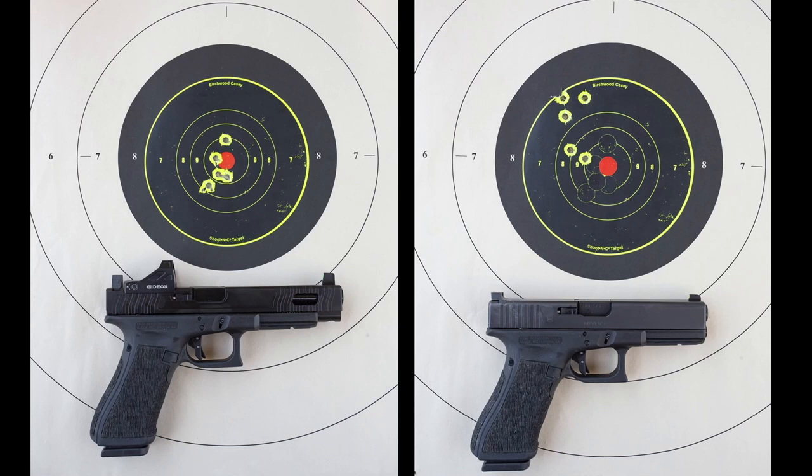Let's say instead of Blazer 147s, I find some MagTech 115 grain ammo on sale and I buy a couple of cases of that. The point of impact will be a little bit different. Different bullet weight, different velocity, right? With the Gideon Alpha, I can just re-zero at 1 MOA per click, and it'll probably take me 10 or 15 rounds to get it totally right. With the iron sights, I'm either stuck with whatever happens, or I can play the game of trying to drift the rear sight by an impossibly small amount all over again. If you're looking for maximum accuracy, especially as distance increases, a dot sight really does matter.